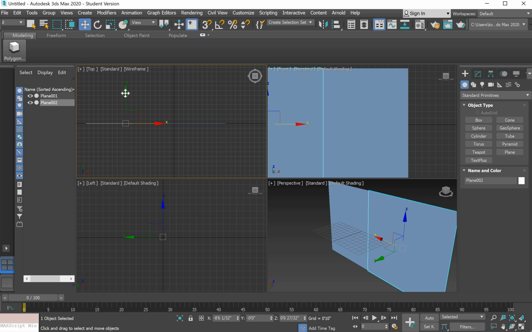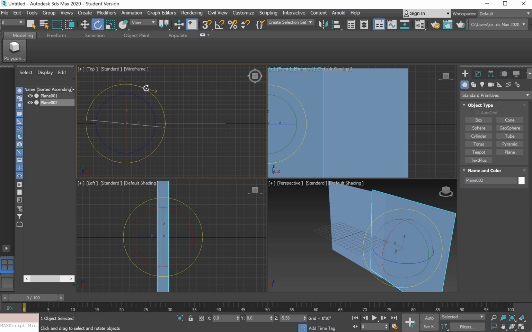So we're going to want to intersect them perpendicularly. So with this copy that you made, go and select the rotate tool, and we're going to rotate it to be perpendicular to our original plane.